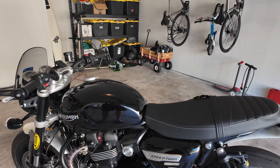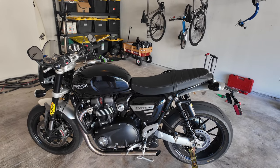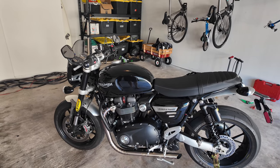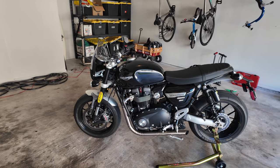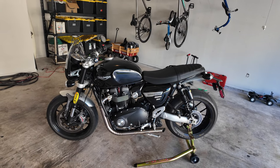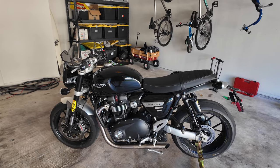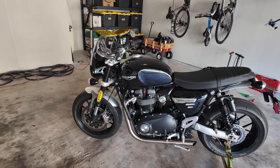Yeah, those are kind of the main positives of the bike. I would say, one more general comment is that this has a relatively short wheelbase, so it handles pretty well. It's really easy to drive in the city. It's easy to flick around in traffic. So for a commuter bike, I don't think you can do much better than this, unless you're going like full GS or something like that and you're into that style, which I'm not.